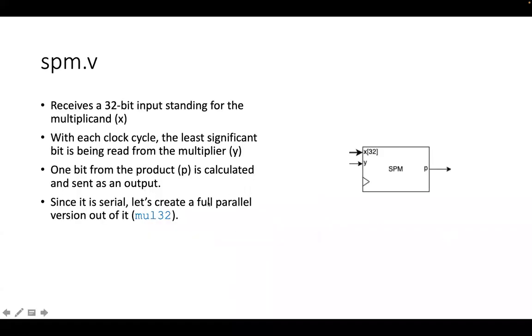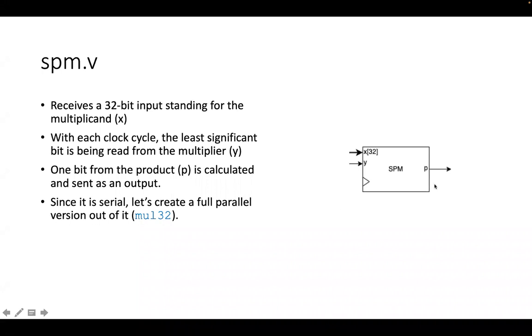The first module of our design is the SPM. The SPM basically is the one responsible for receiving the 32-bit input X in parallel and receiving, with each clock cycle, the least significant bit from the multiplier serially, and producing one bit at a time each clock cycle from the product P and sending it as an output.